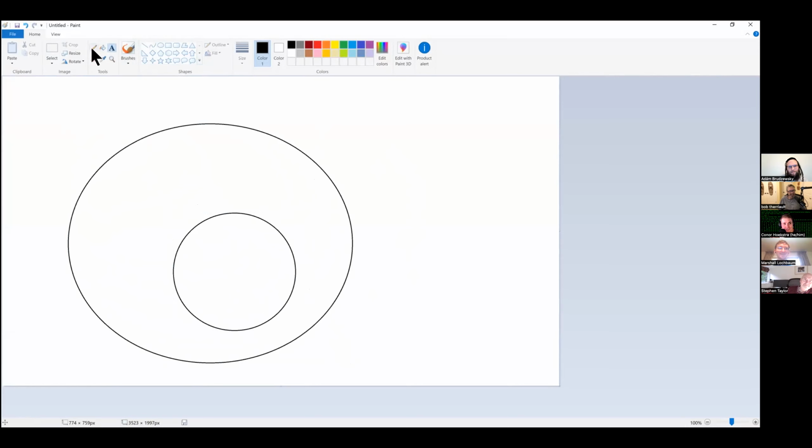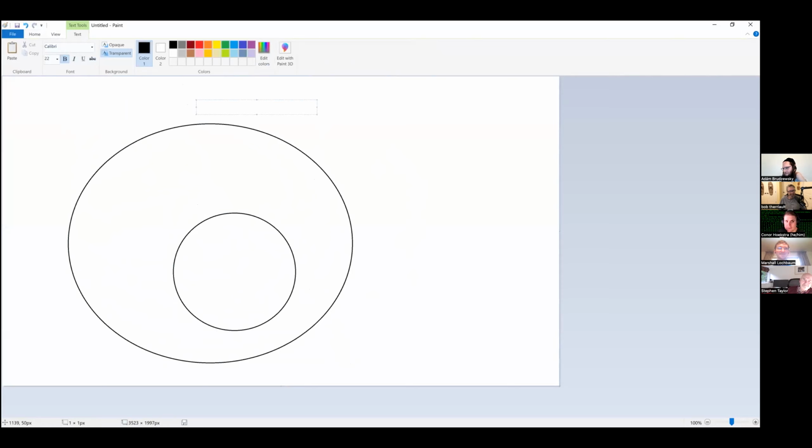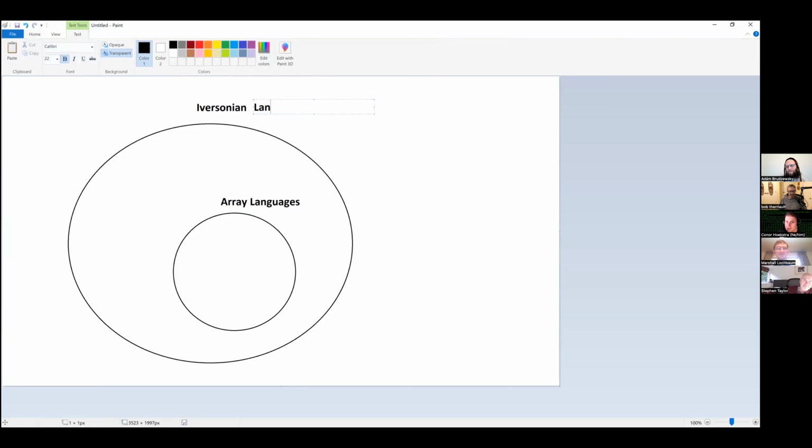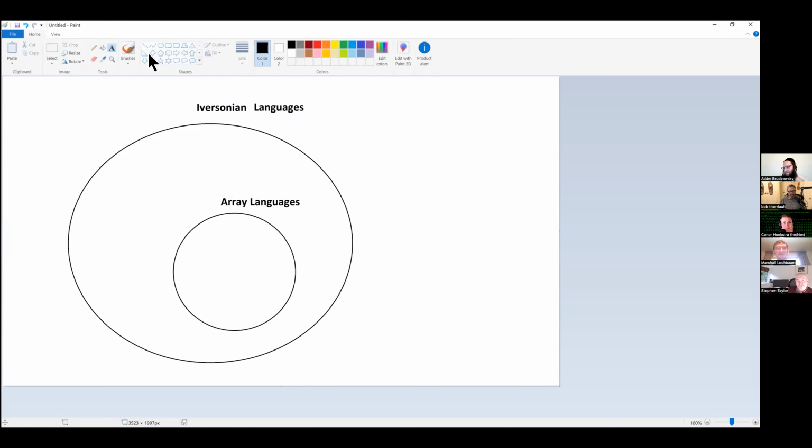And so if this is going to get posted, let's do it correctly. So Iversonian, starting with the spelling. The outer circle is Iversonian. The inner maybe circle, the area outside is, I don't know, array. And now that I think about it, for symmetry, there's going to be a little bit of a gap here. And I would say, and this is where maybe I need to think a little bit harder. Where's my paintbrush? I guess I can still type. Why not just do this?